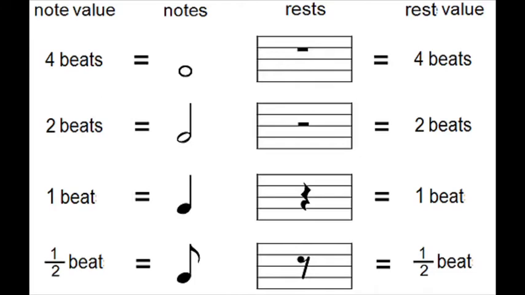These notes also have rests that are equivalent to them. So just as you have the quarter note, you have the quarter rest. Half note, half rest. The same thing works for the dot. If you see a dotted half rest, then you know to give that the value of 3 and not 2. They have the whole rest as well as the eighth rest, and so on and so forth. The more flags you see on that eighth rest, it's going to turn into a 16th and a 32nd.